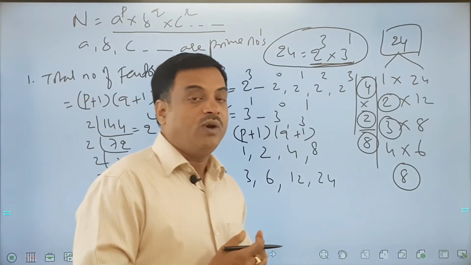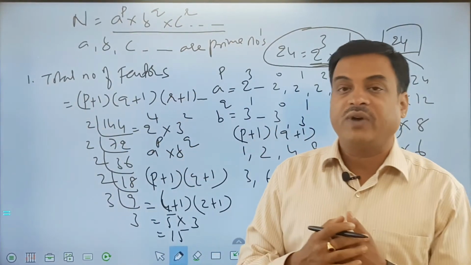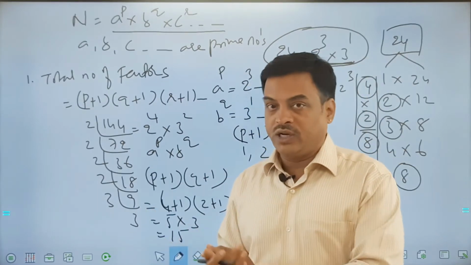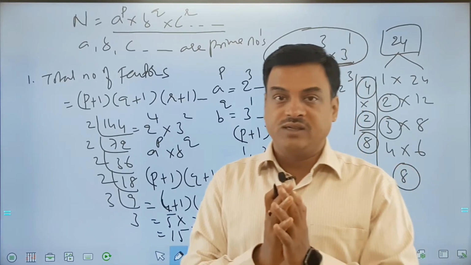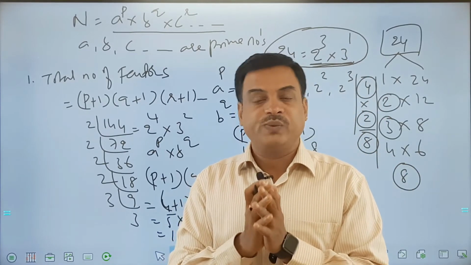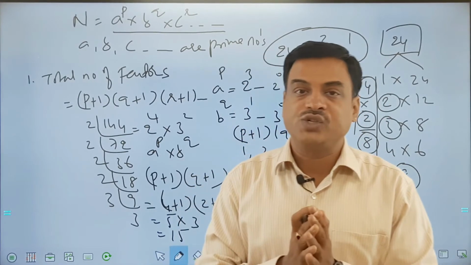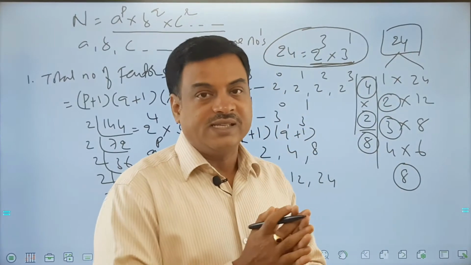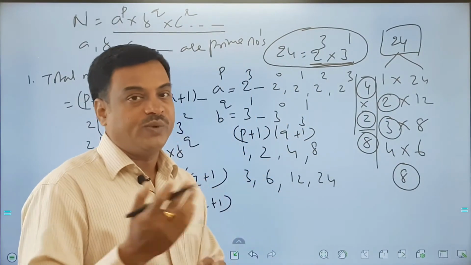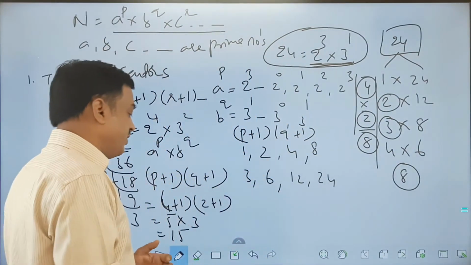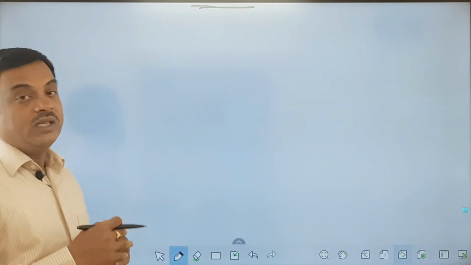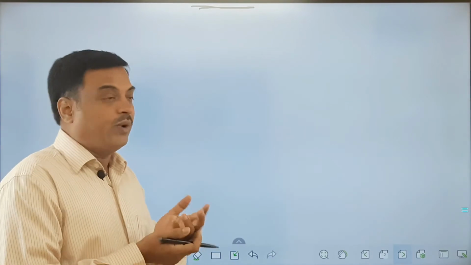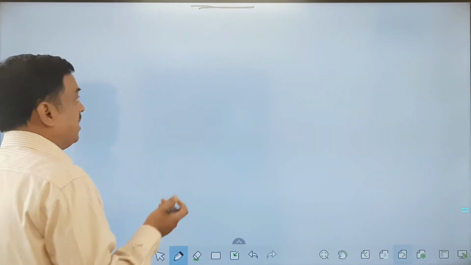In my previous video I listed all those 15 factors of 144. So I guess you all got it now: without writing the factors, how to find the number of factors, which is a very common question in competitive exams or any examinations where you are reading factors. Now moving on to next, if you want, I can show you one more example on this. You can make a note of this.